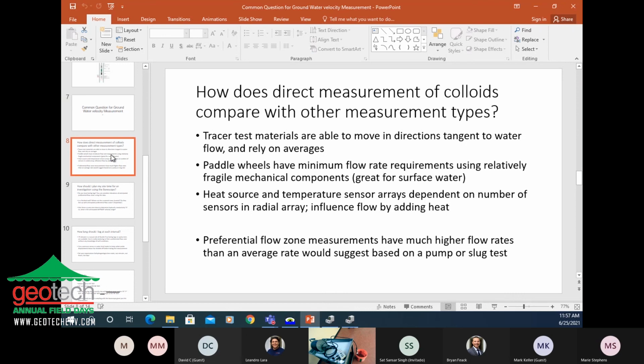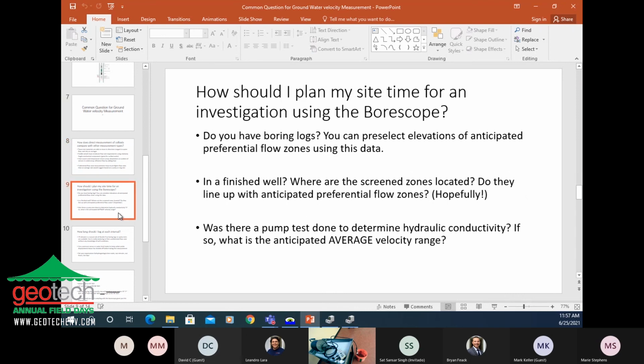Can I ask a question? Yeah. You have neutrally buoyant beads in the bucket or something? It's actually the tap water has colloids already in it. And what about in the well? In groundwater.